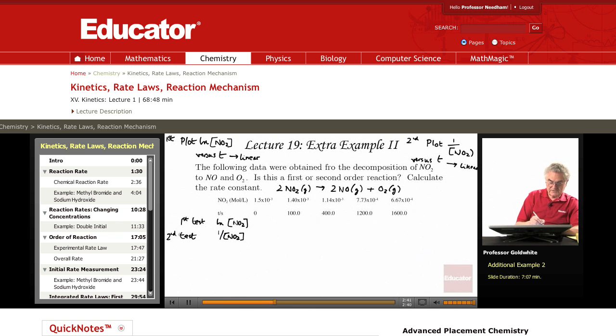The data is as follows: negative 6.502, negative 6.571, negative 6.777, negative 7.165, negative 7.313. Those are the natural logarithms of the concentrations of NO2 at the times given in seconds. By the way, in case you're interested, this is all at 320 degrees C. That's not significant for the problem, just a matter of note.